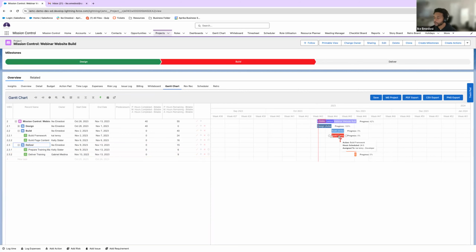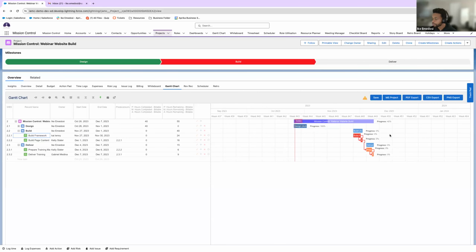So that means we have a high priority here, whereas our training material is a medium priority. I'll go ahead and do something that we all love, and that's creating dependencies. So as we see, we can create project dependencies from this Gantt chart, move it around because we have a critical path dependency. And now these things have changed.